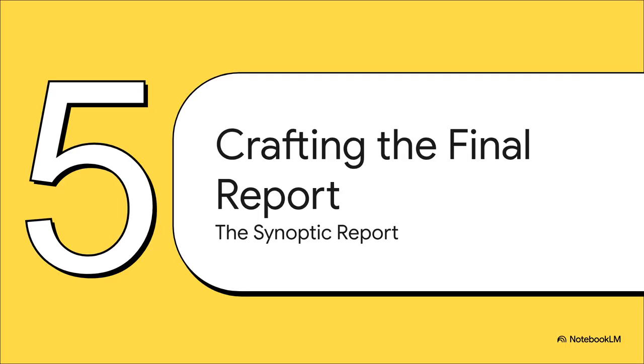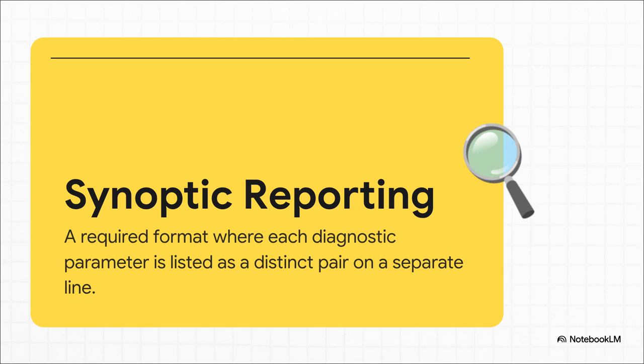So, we've gathered all our puzzle pieces: the histology, the IHC results, the AFP levels. The very last step is putting it all together in a report that meets the CAP's super strict requirements. And that means using synoptic reporting. Let me be clear, this is not a suggestion. It's a requirement for your lab to be accredited by CAP.